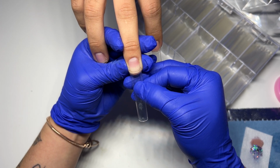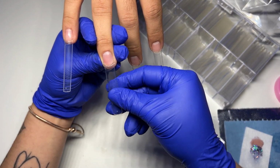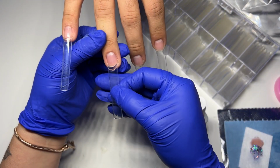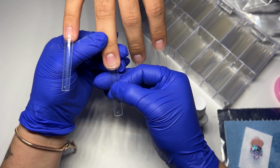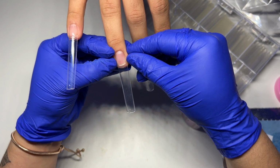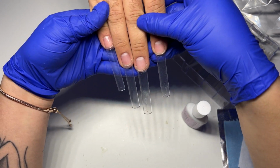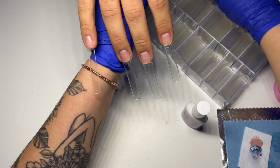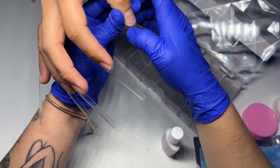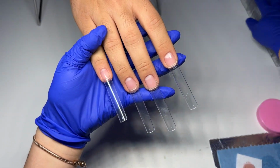Also, I love that I get to use the nail tips that I don't use regularly on other people or even on myself because of his wide nail beds. And here I'm gonna show you how I'm gonna fix his crooked finger. Instead of gluing the tip the way the natural nail grows, I'm gonna tilt it a little bit to his right to make it look more straight. And I always pinch the nails on the sides using my fingers just to make sure there's no tips sticking out to the side. In a real set, this will cause lifting if you don't make sure they are glued down to the nails well.